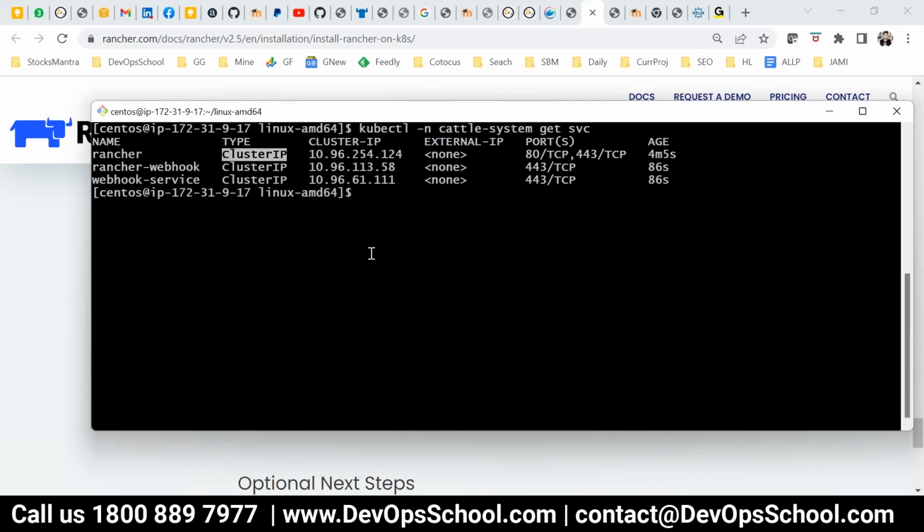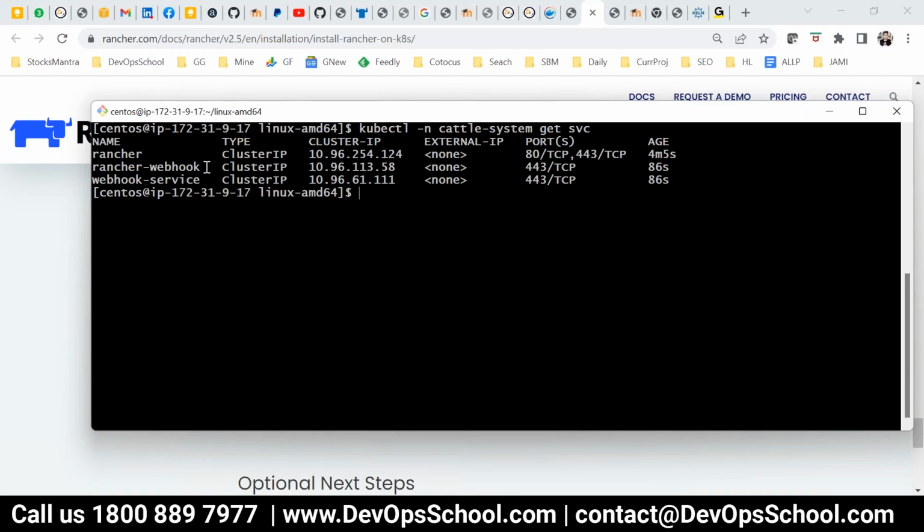Are you understanding? If you want a little more detail, you should understand the Kubernetes service concept. There are 4 types of service: ClusterIP, NodePort, LoadBalancer, and ExternalName. You will understand what I'm talking about. So now let's do that.